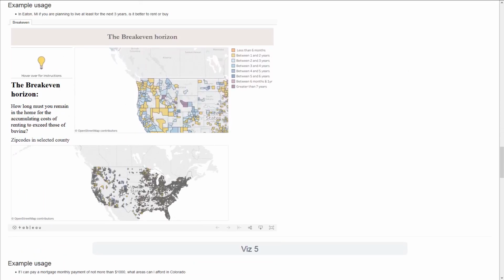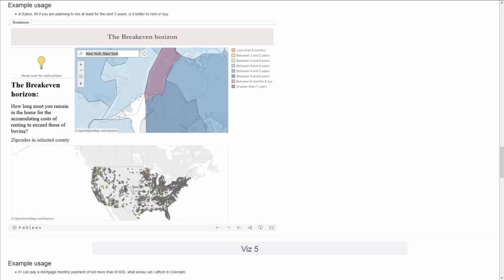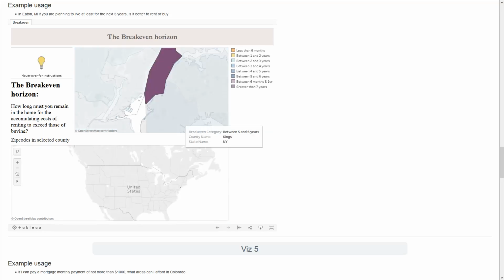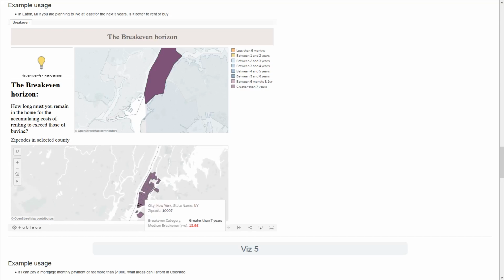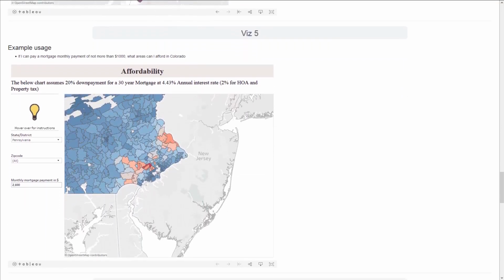Now, if somebody is trying to buy a house in an area or thinking of just renting out a place, this map is helpful. So for example, in New York, we can see that it's showing a break-even time of greater than 7 years. And if we select this area, we can drill down into its zip codes and see if there are any interesting pockets. So we see almost all of the areas are showing break-even time of greater than 10 years. So if somebody is staying in New York for 7 years, it would just make sense for them to rent a place instead of buying a house.